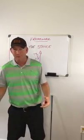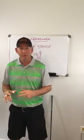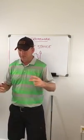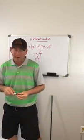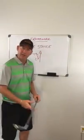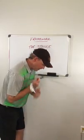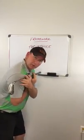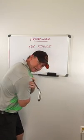Your feet and your hips can be a little different, that's fine. A lot of that will depend on injury and who you are, but it is a good practice to always set up with your shoulders square to your target line. Now, even when you're playing, it's not illegal to check your shoulder alignment. You can set up to the ball, grab your club, and just put it across your shoulders this way. And 9 times out of 10, you're going to find that you're standing like this, okay?